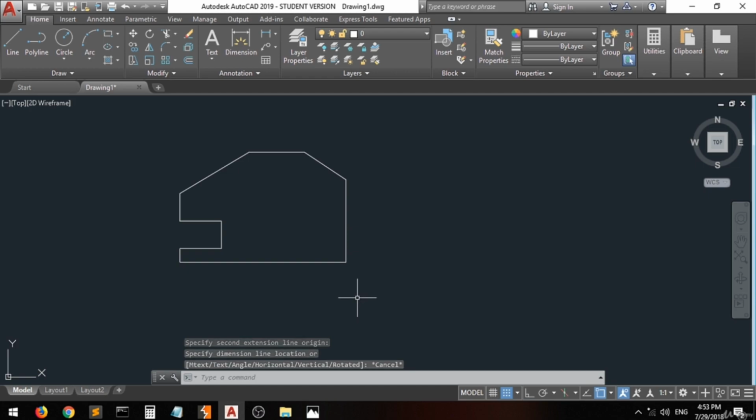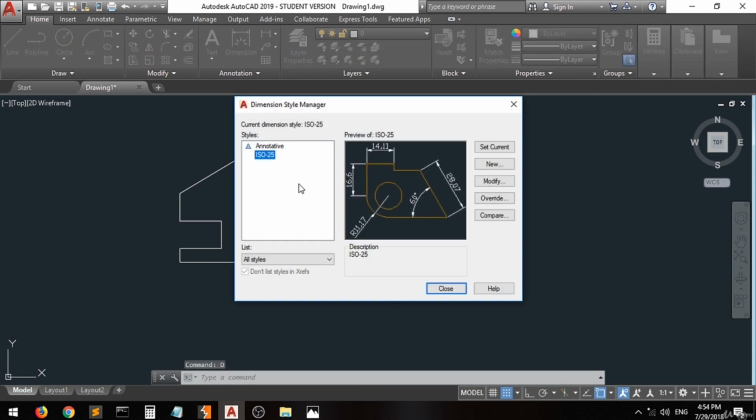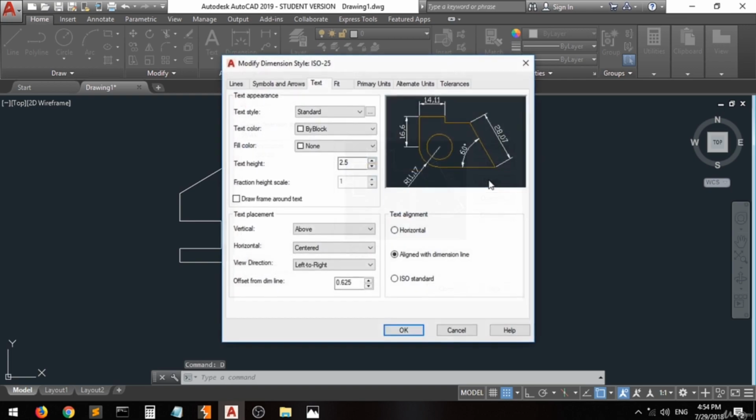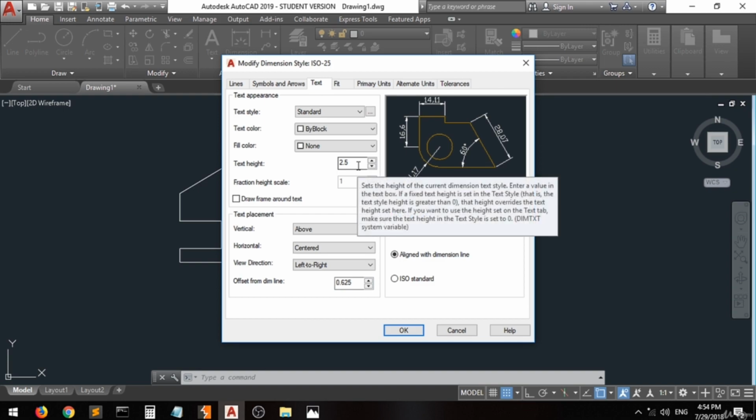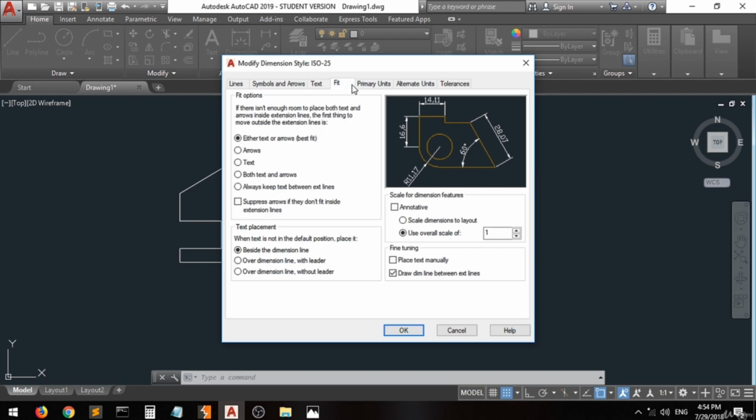You go to D. Wait for it. We go to the dimension style, and then we go to modify. We will make, not the text, we'll make everything smaller. So let's do, for example, the text.